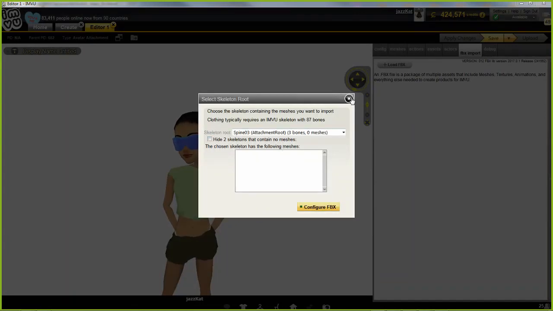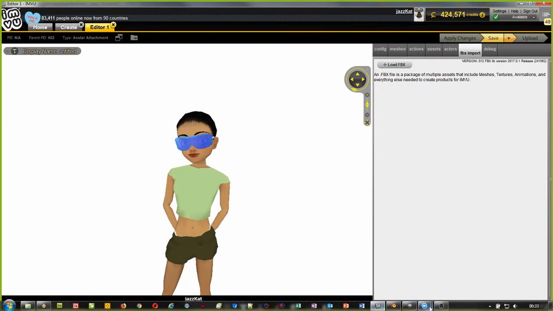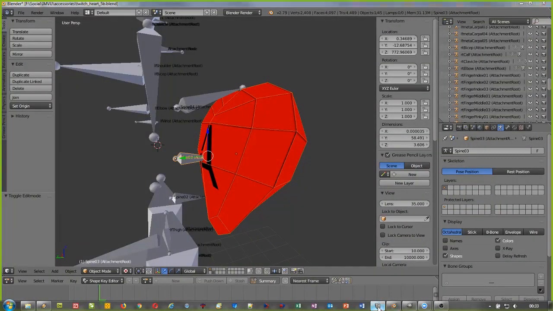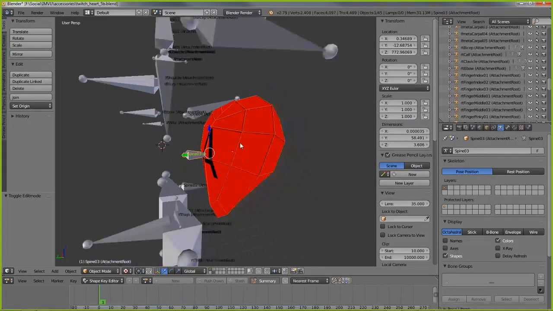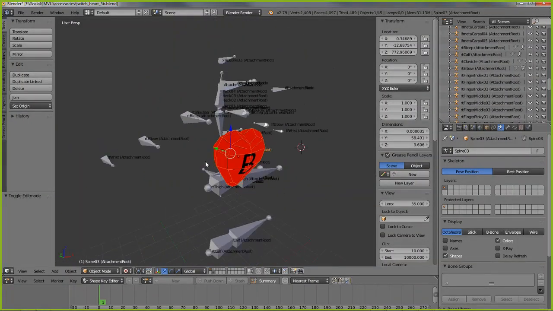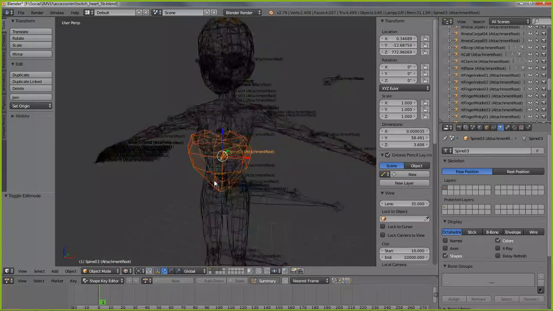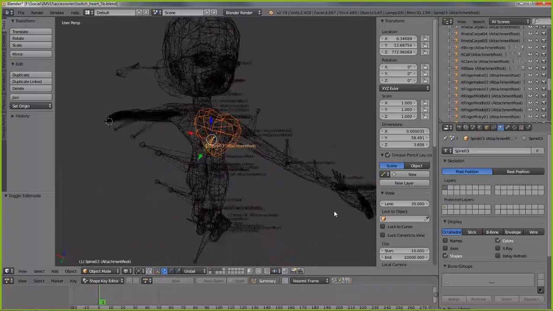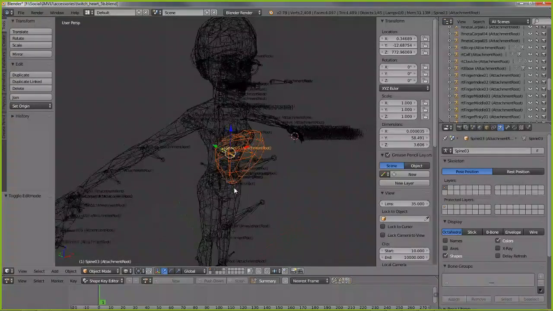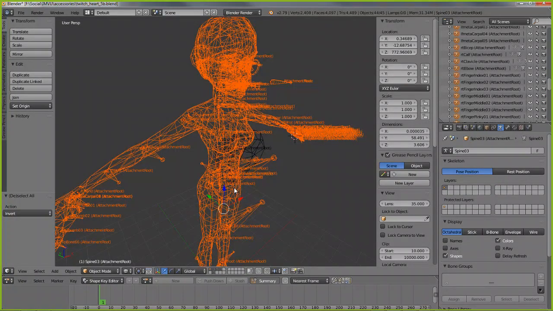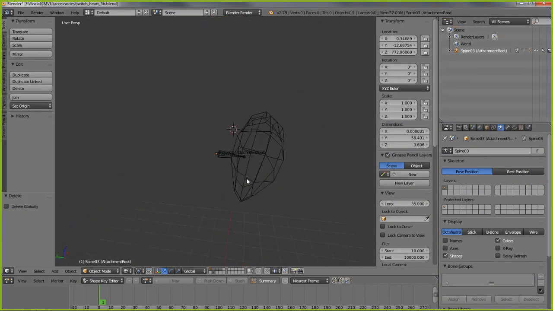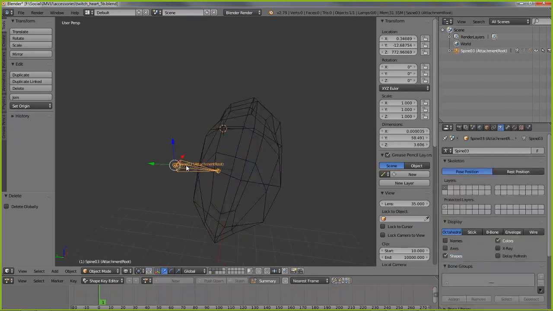So what you may have to do then, so sometimes this happens. So what we need to do when this happens is make sure that the only objects that are selected are the ones we need. Then we're going to invert the selection, so that's Control I. And then we're going to delete everything from the scene. And all we should have left is the object and the armature.